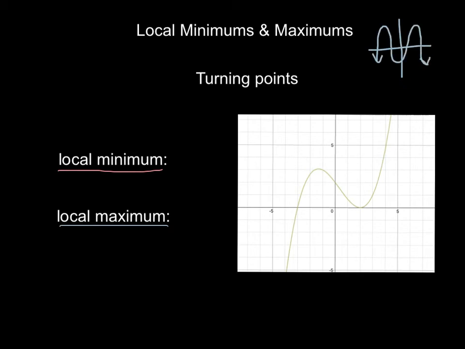So our local minimum is the y-coordinate of a turning point if the point is lower than all the nearby points. So on this graph, our local minimum would be here. Our local maximum is the same thing, except it is a y-coordinate of a turning point if the point is higher than all nearby points, therefore this. It may be saying, well, aren't these points all lower or all higher? But we have to remember we're using the turning point definition, so these are our local minimum and maximums.